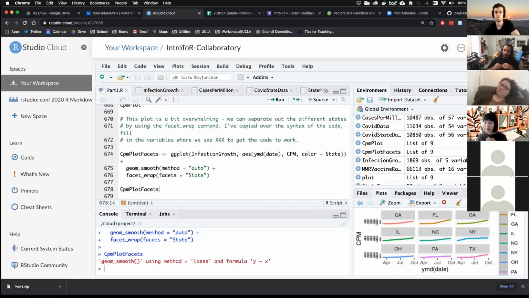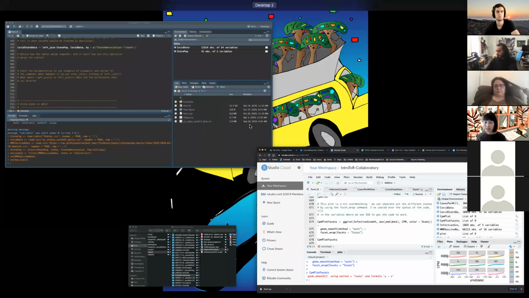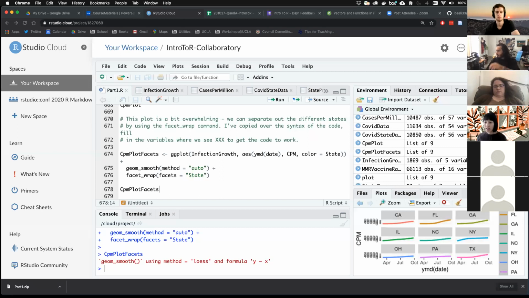I think especially for RStudio Cloud. Sorry, Lee, were you gonna say something? Oh no, go ahead. I think for RStudio Cloud, there's a certain amount of space that they give in order to publish documents or things that you create. I think that's what the publish plot does. But it would live on a live website. I'm sure there's checks. It won't just publish immediately. But I think that's one option that you have in RStudio Cloud. Does that sound right, Lee?